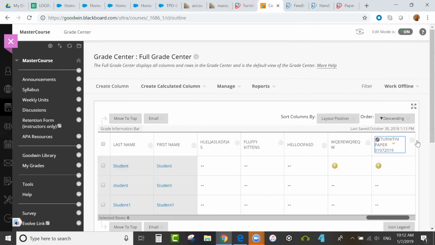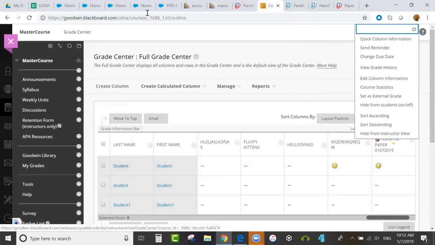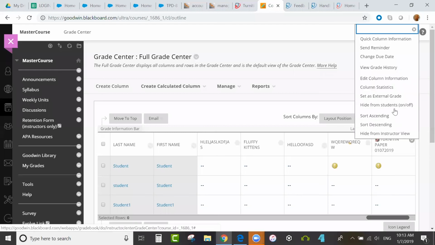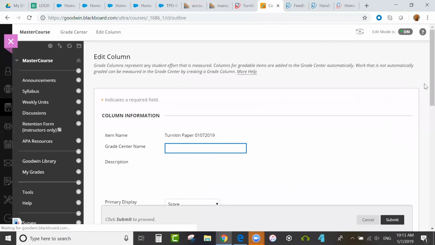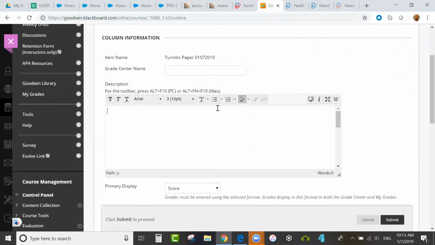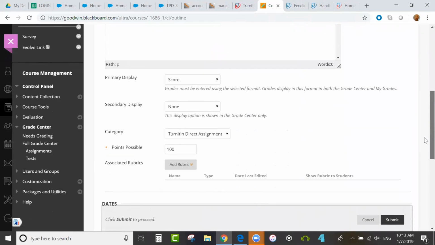This is where you can see the column. Note, when you find that column, if you click on the arrow for more options, it is possible to edit the column information. Here I can change the Grade Center name for that column and description. Note that I can also change the primary display.